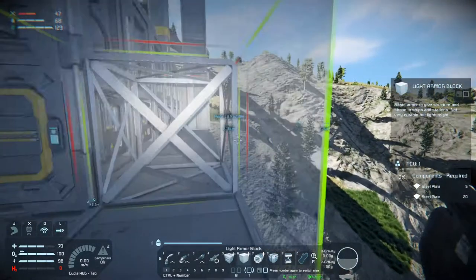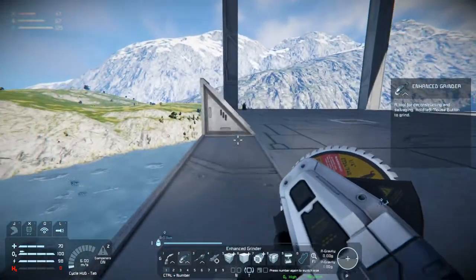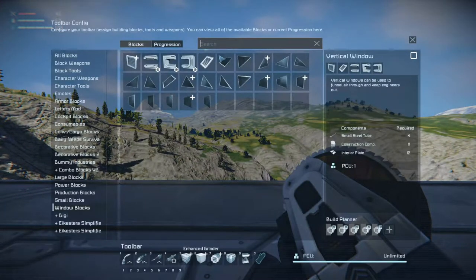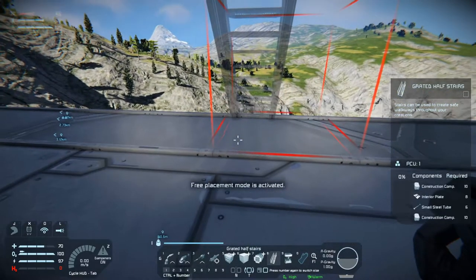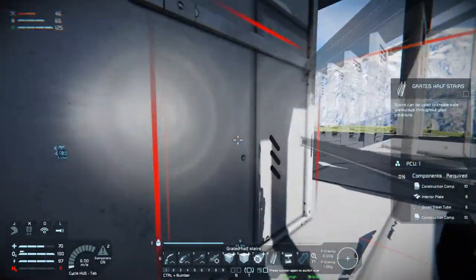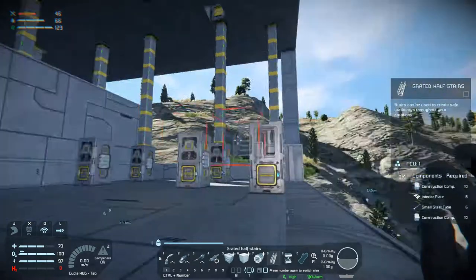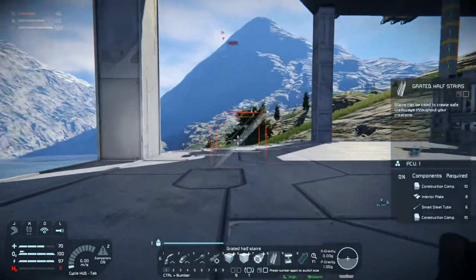You know what, let's do this. That's not gonna help me, is it? Right, I'm gonna have to die. Unless I... stairs. Let's just do graded half stairs. I need construction components for that. You know what? It's gonna be faster just to die and fly up. Get my stuff and... well... I have the survival kit down there. So let's just die, shall we?